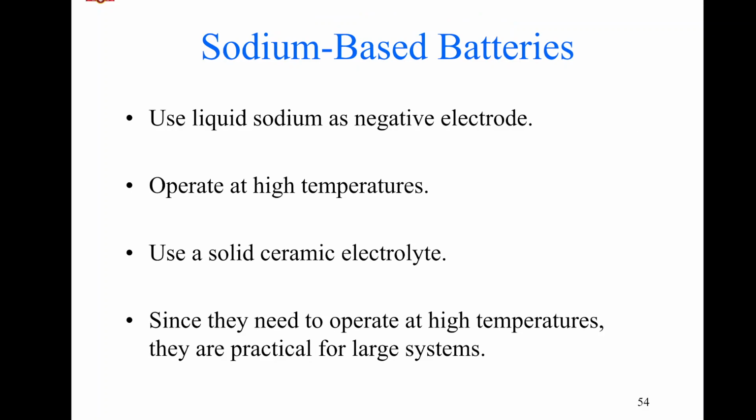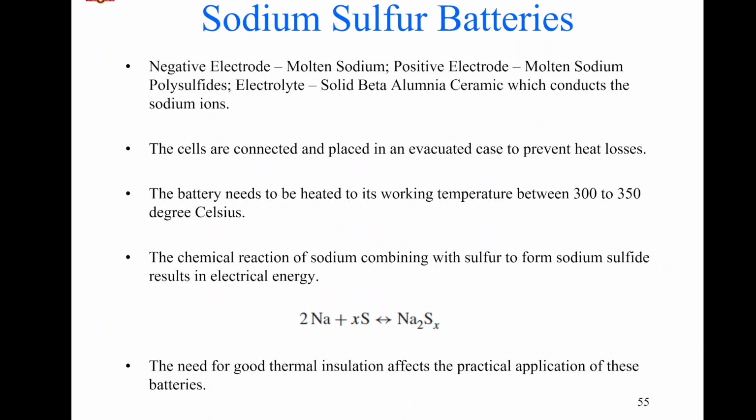Then we have sodium based batteries that use liquid sodium as negative electrodes. They can operate at higher temperatures and use a solid ceramic electrolyte. Since they need to operate at higher temperatures, they are practical for large systems. So the negative electrode is molten sodium and the positive electrode is molten sodium polysulfides. The electrolyte is solid beta alumina ceramic which conducts the sodium ion.